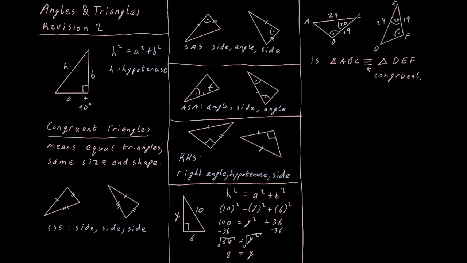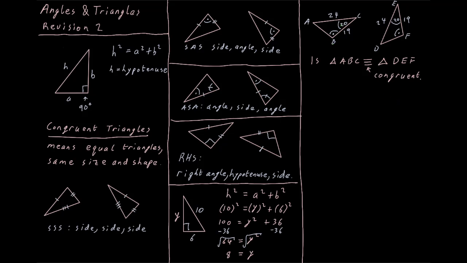So is the triangle symbol ABC, so I have my corners labeled A, B, C. The corners are called vertices, and we can see that word in the exam. So vertex means corner. And is the triangle ABC congruent, that's an equal sign with an extra line, to triangle DEF. So it's useful, even if they don't give us letters in the exam, to label the corners of our triangle so we can more easily talk about what sides we are trying to say are equal to each other or different to each other.